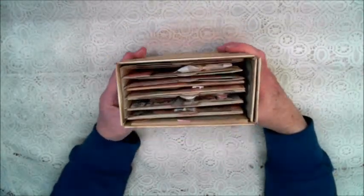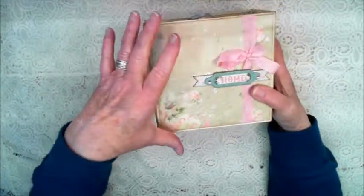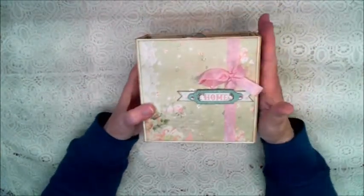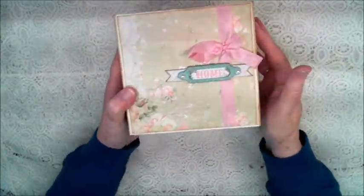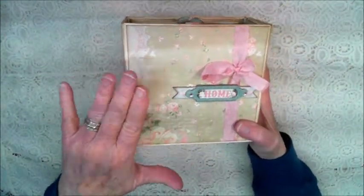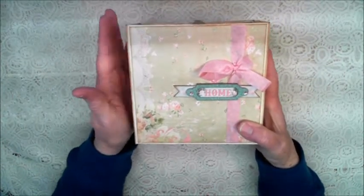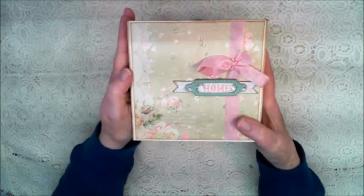This is full. As you can see, this album is absolutely full. This is a 3-inch spine. This is a 6x6 album, and it's loaded. Very, very interactive. I couldn't really do a whole lot of embellishments on the album because I wanted to make sure there was ample space for it to fit inside of that box, and it fits perfectly.